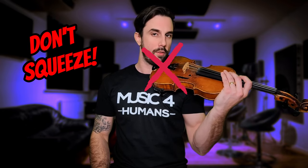Now we'll extend our left arm back and bring back the violin to land on our left shoulder. The tailpiece should be right above our collarbone, and we should feel the violin touch our neck slightly. From this position, turn your head slightly to the left and rest your chin on the chin rest, holding your violin with the weight of your head only. Don't try to squeeze the violin, just the weight of your head.